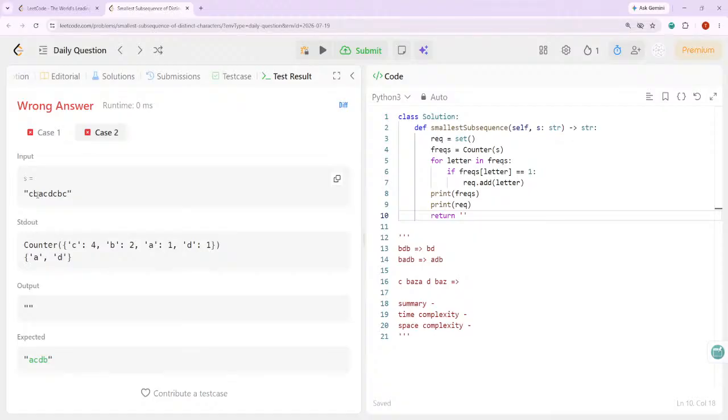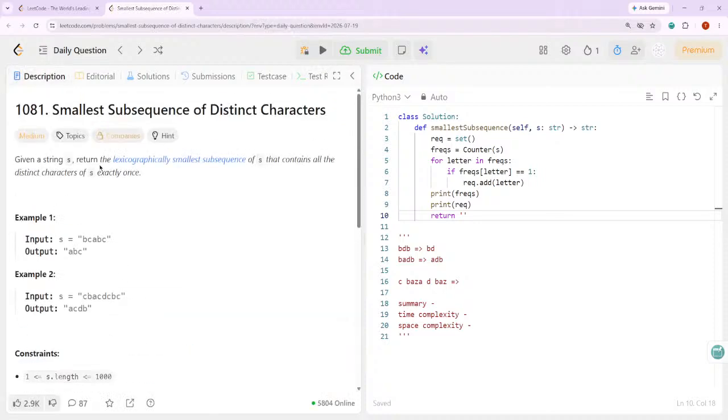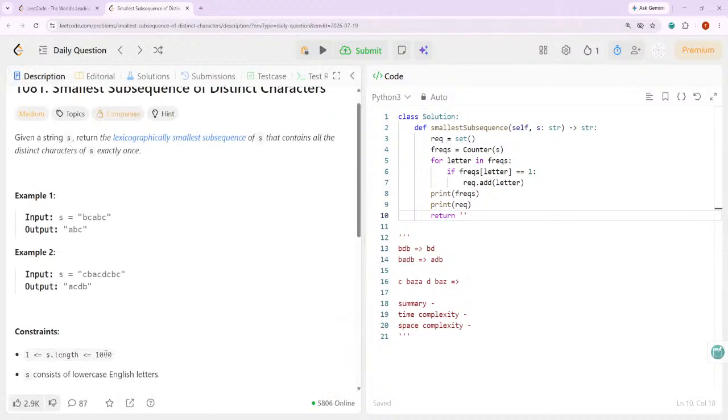There has to be some better logic than this, no? I feel like there's some better logic on how to figure out what the lowest thing is, but it is pretty short. It's only 1,000 letters.